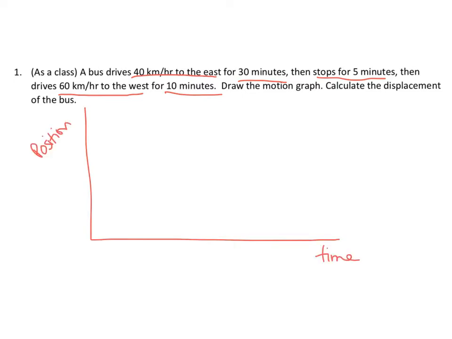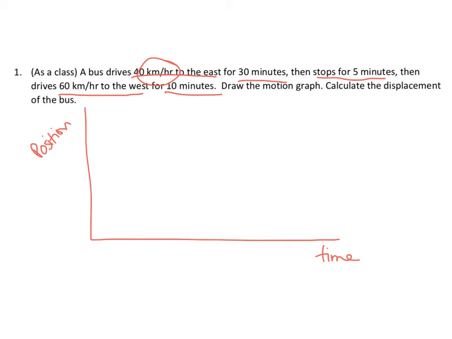So we have two options in this graph when we're writing out the time. We can either do the time in hours or we can do the time in minutes. You'll notice that our speed, our velocity, they do give us a direction, so it's a velocity. Our velocity is in kilometers per hour, but they actually give us minutes. So we have conflicting units. At some point, we are going to need to convert units. So you can either do this in hours or in minutes.